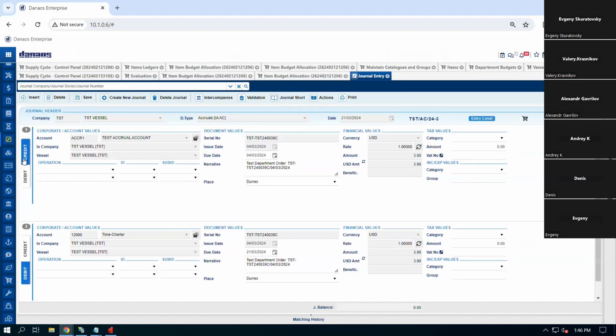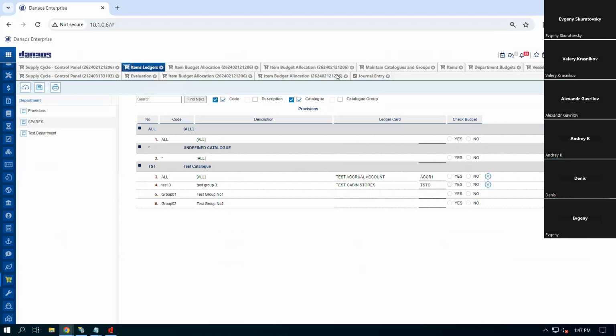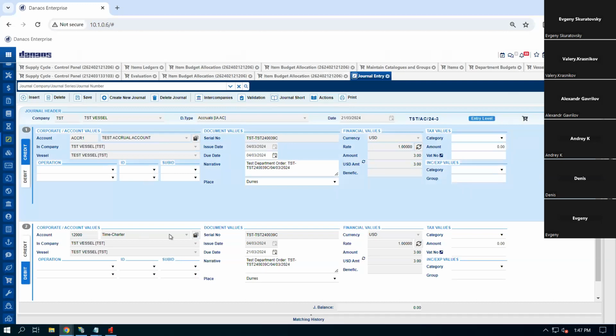It's crediting, in this case, of course, the accounts are dummy because we don't have your ledger cards inside the system, but this is the expense account that was used in the item ledgers setup that Maria showed you before, and this one is supposed to be the accrual account we're using. Again, this is a dummy example, just to see how the entry will fall. Until we have your full chart of accounts, you will not be able to see it in the correct view.